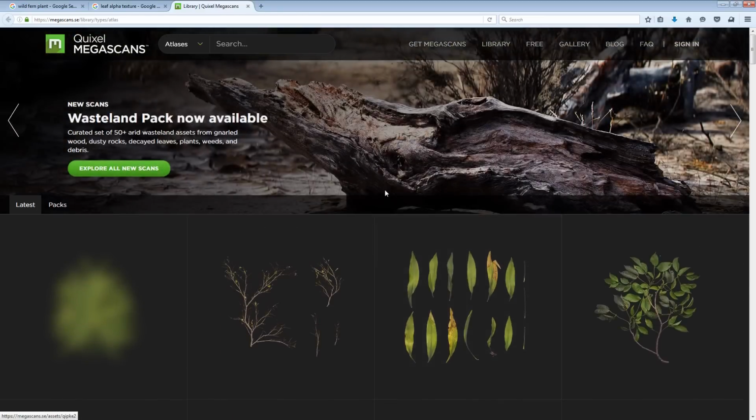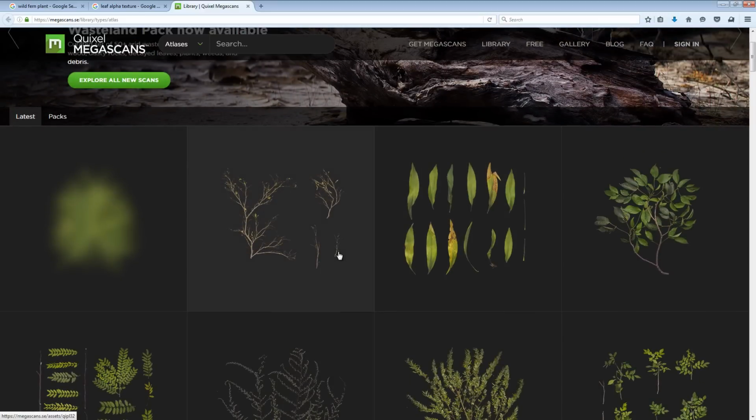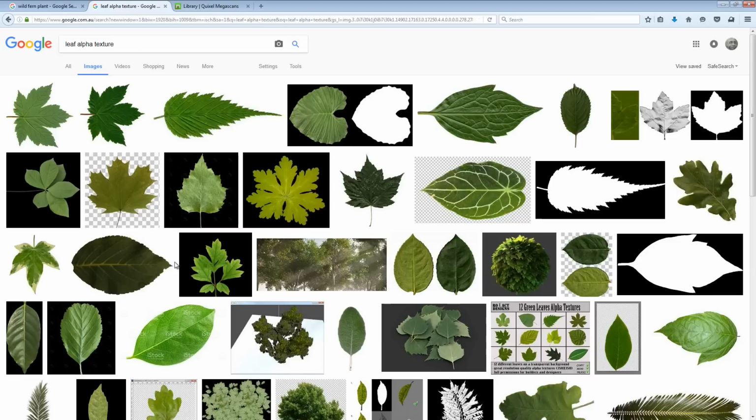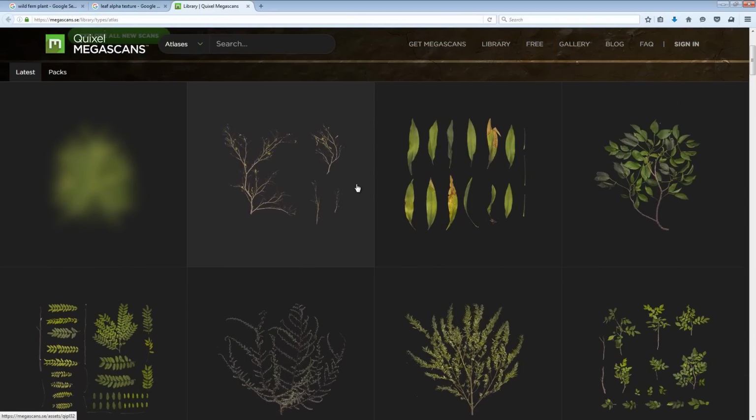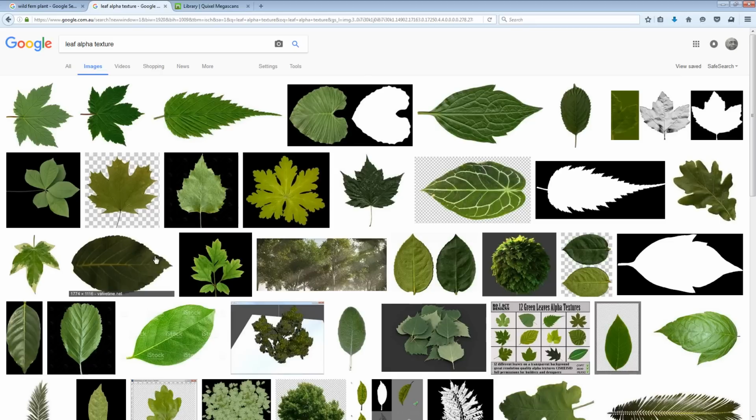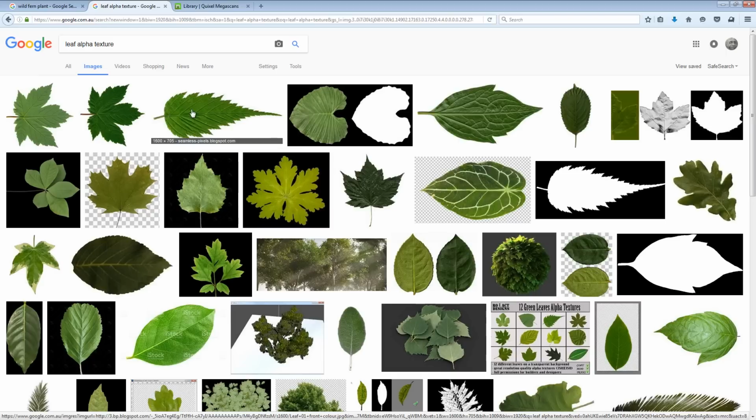But if you're not using these, the older, well, not the older, but it's still used, it's the same method. With the Megascans you get all the textures for free, so the opacity, the roughness, the normal, the whole lot. Whereas if you do it this way, you have to make your own. So you might get a cutout like this, then create an alpha, and then create your other maps from that. Maybe your normal map in a Photoshop plug-in or something, and then your roughness. The old school way of doing it, I suppose you could say.